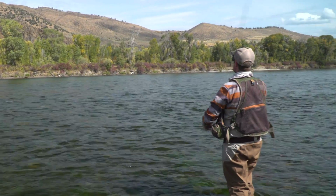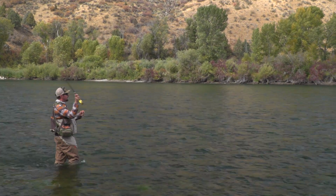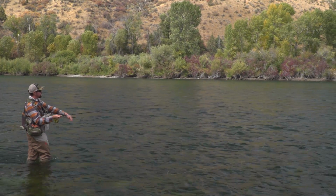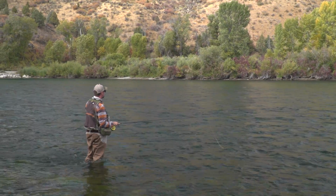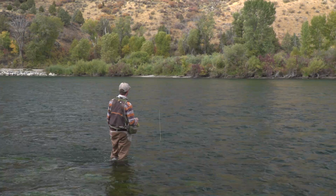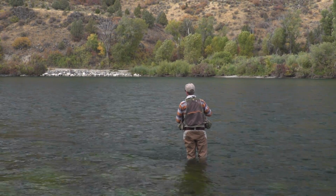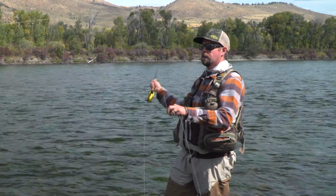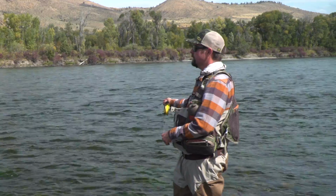Take that same cast, I do an aerial mend or a reach cast. I can come here and I push that rod tip upstream, and now my fly line is perpendicular to my fly, and I can make one mend that allows me to fish the exact same distance that I was before. So this is two ways that you can think about doing a mend when you're on the river.